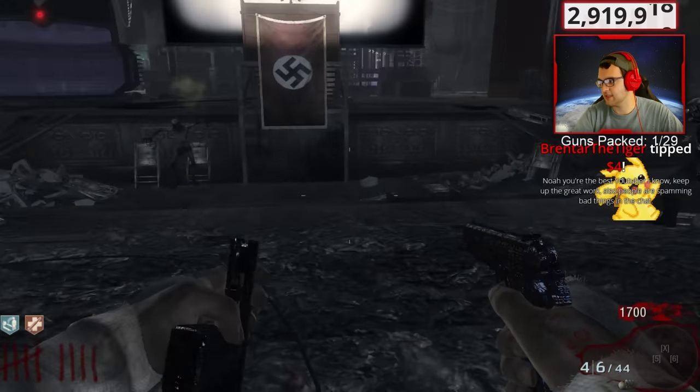Let's get the Olympia. Pack-a-punched and ready to go. Two wall guns are left: the Olympia and the MPL. I might do this and then grab... Yeah, let's do this. Let's do this gun right here. And then let's grab the MPL to override it. And then we'll go on to the next round. Actually, we'll hit the box a few times first.